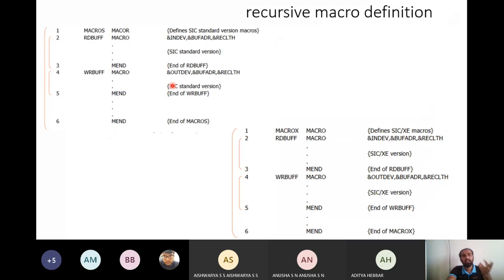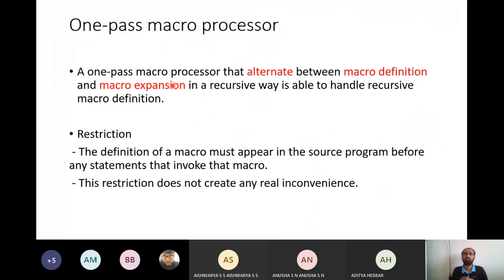That is very horrible with respect to nested macros. So how to solve it? Instead of splitting and doing it in 2 steps or 2 stages, why can't we do it in a single stage, a single stretch, or as a single step? That is the 1-pass macro processor. There is no means of splitting it. Let's handle both at the same time.